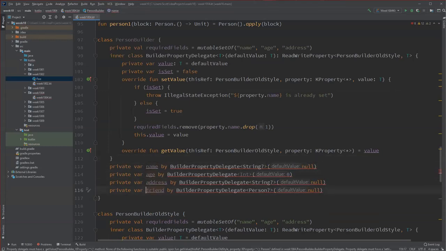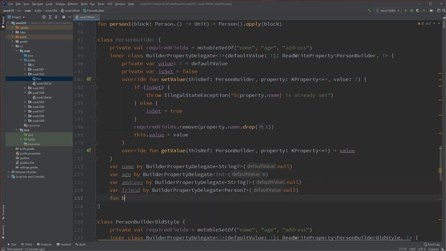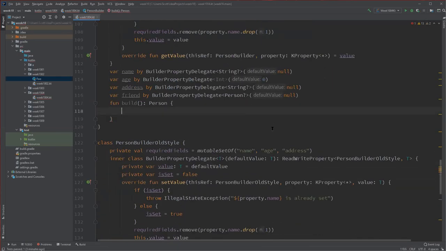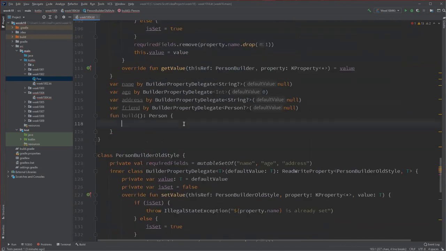I'm going to make these be, oh, they should have been vals. Or no, they're vars. That's right, they're vars. And what did I do wrong on those? Oh, the actual type inside this builder in here. There we go. So I'm going to have that data inside there, and it's going to keep track of all those. But I'm also going to have a build function, which is going to return a person. And inside here, it's going to do that same kind of thing that we had. Drop it inside there.